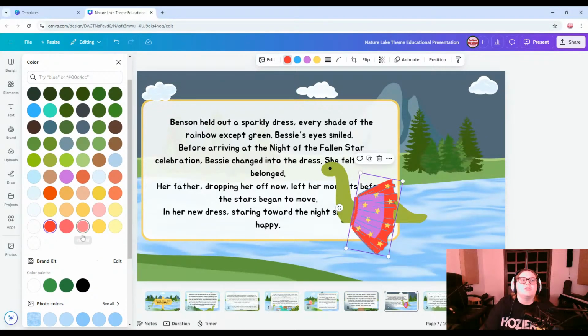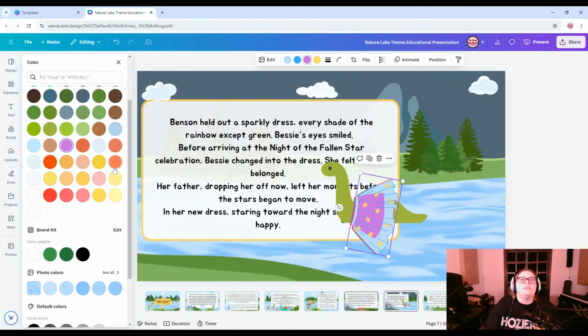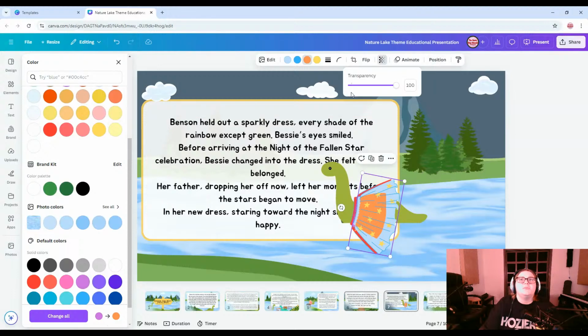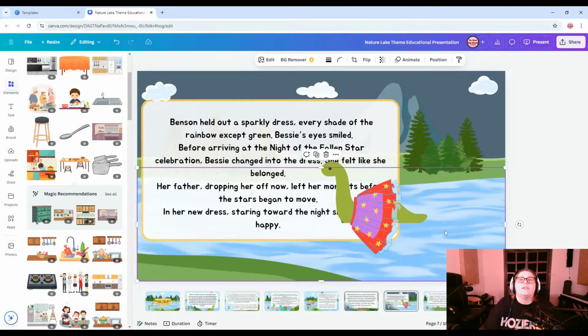What I'm going to do is I'm going to do an overlay. These ones are going to be blue. The purple's going to be, let's do orange. And I'm going to change transparency. Yeah. And I'm just going to move this back a layer.